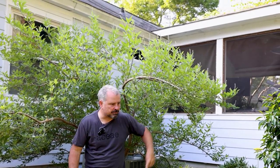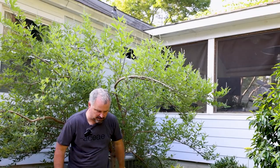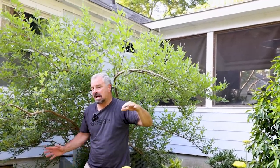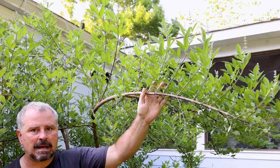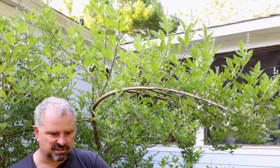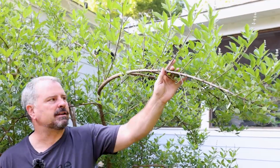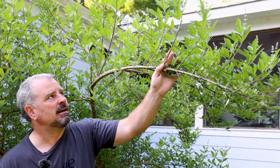The last thing in this little bed that wraps around from the porch steps is this vitex called Summertime Blues — a Southern Living Plant Collection one. It's about to start flowering now. We limbed it up into a tree last year; it was branched all the way down to the bottom and multi-trunk, but now it's become a little tree form with tons and tons of flower buds. It's got a really interesting growth habit and it's going to need a little bit of control every winter to keep it in this spot. Another one that's deer resistant and rabbit resistant. Once these flowers start to open, the bees — native bees, non-native bees, everything — absolutely love vitex.